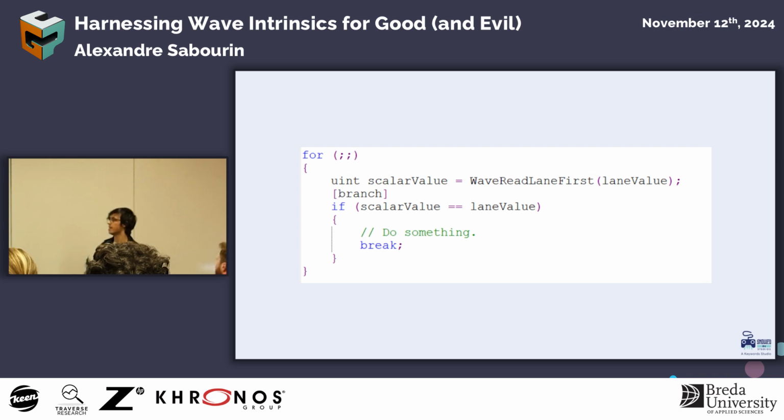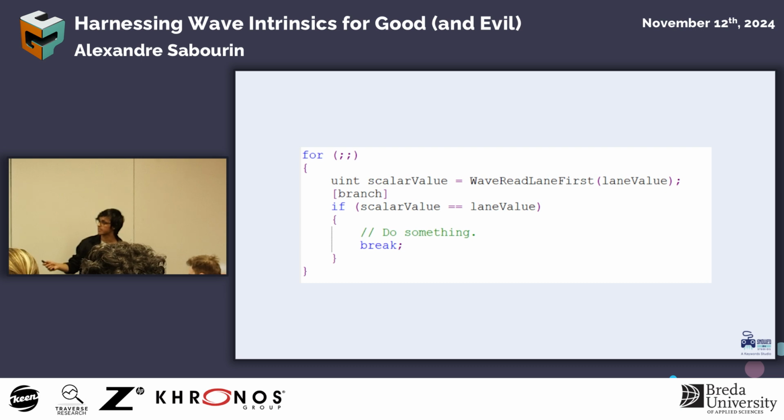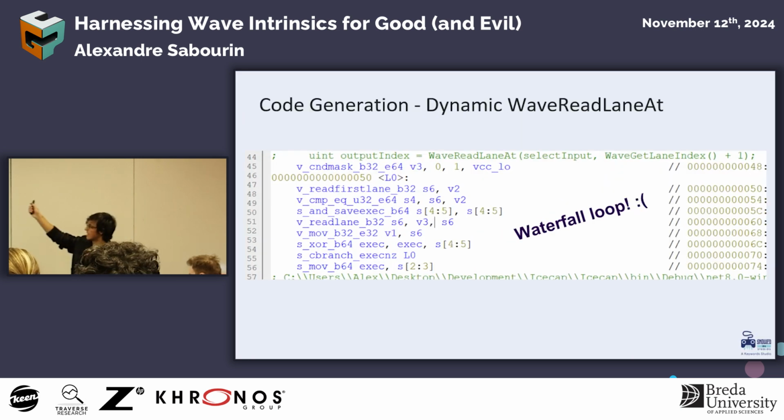Slowly, what we're doing is going through each lane, making them inactive as we process the unique elements in our wave. Which is great when maybe we only have one unique value in our wave, then we only do one iteration. But in the worst case, we iterate the number of lanes in our wave. So on an AMD or an NVIDIA card, maybe you do 32 or 64 iterations. There are some other utilities to waterfall loops than just that, but in this particular case, where we're trying to do a wave read lane at, where each index is going to be different, we're going to be doing an iteration per lane in our wave, which is not ideal, especially when, in some cases like we saw with the wave active sum, the compiler was able to generate a much more optimal sequence of instructions.